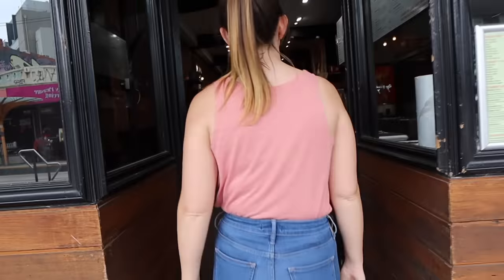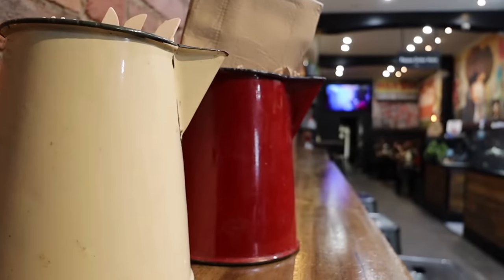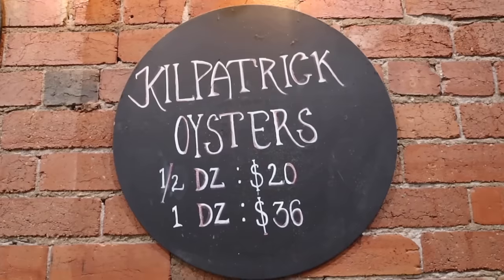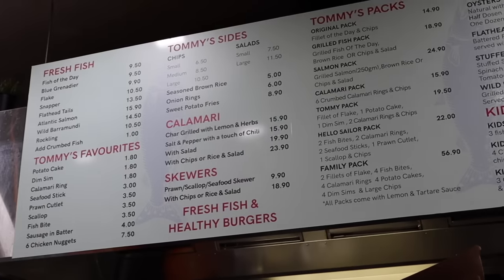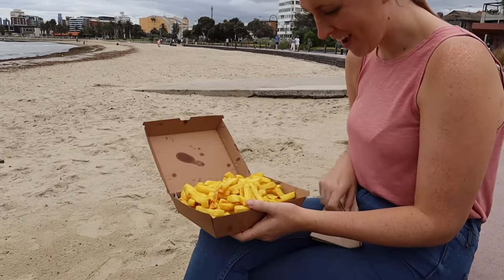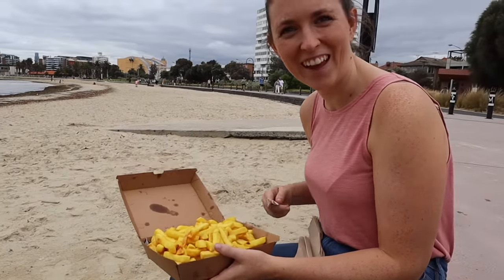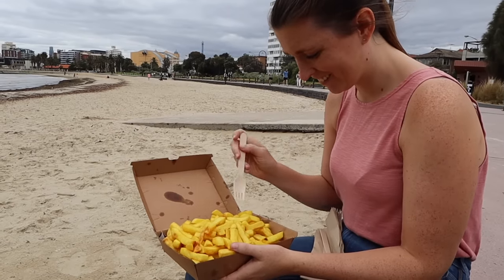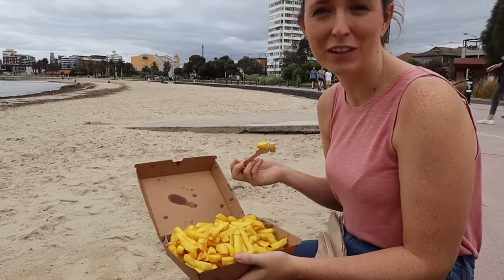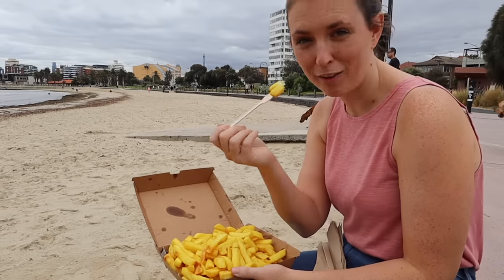We picked up some food from the St. Kilda main street — it was a really nice area, definitely a young vibe with lots of people out for brunch. We picked up some fish and chips from Tommy Tucker's and came down to the beach. There's a lot in there — they look really yellow. We went for a large to share, because I feel like two mediums would have been too big. I never would have eaten a medium on my own, they look so fluffy.